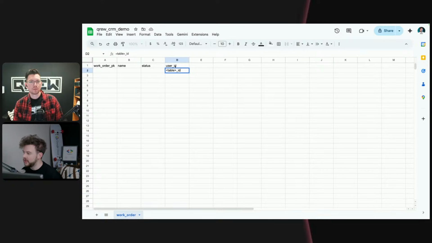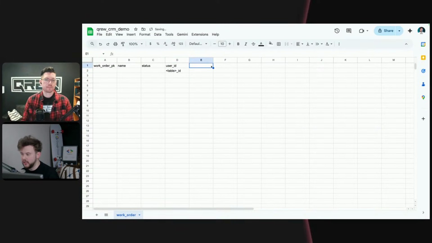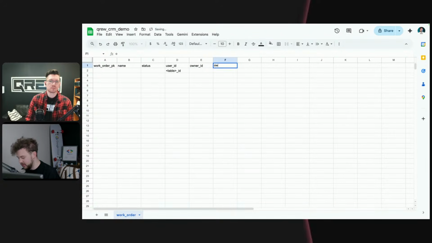But a gripe with this is, what if you have a lead and a backup for this? You can't just say user ID again. So another thing that people do is owner ID, or they just state the relationship of that column. They're just the owner. So really, I think you can do any of these three: user ID, owner ID, or owner.